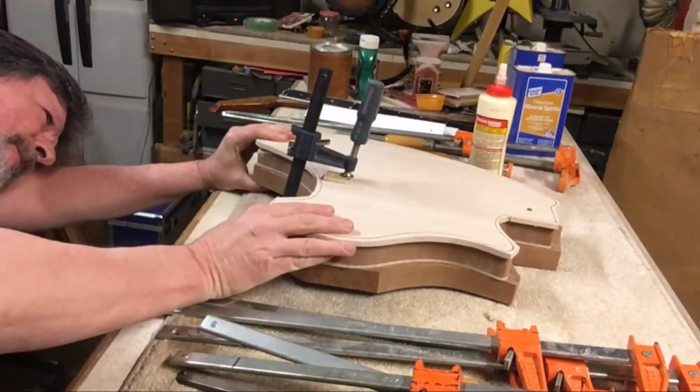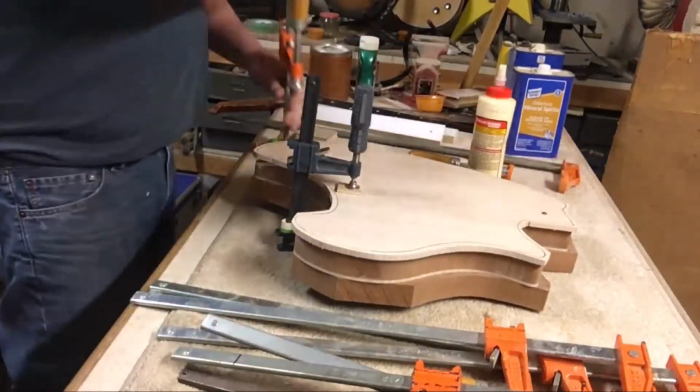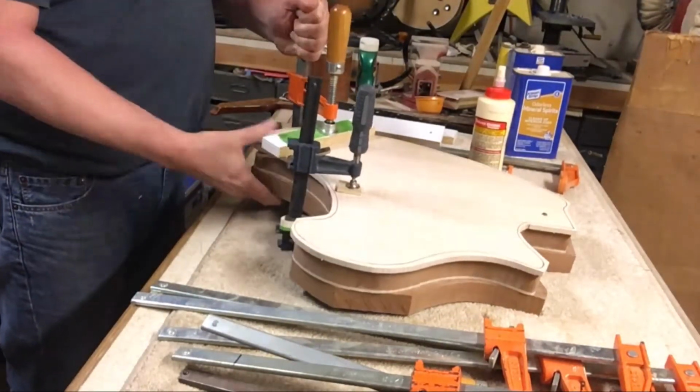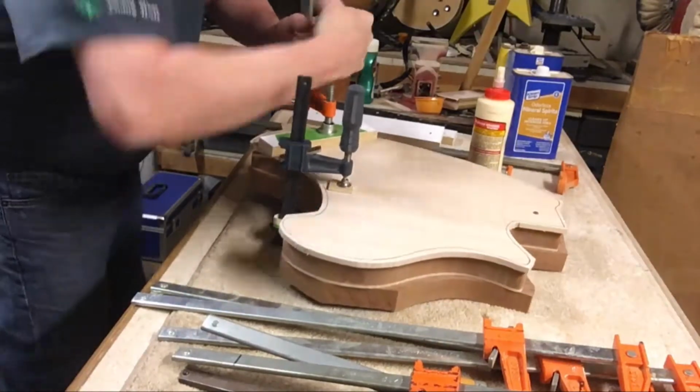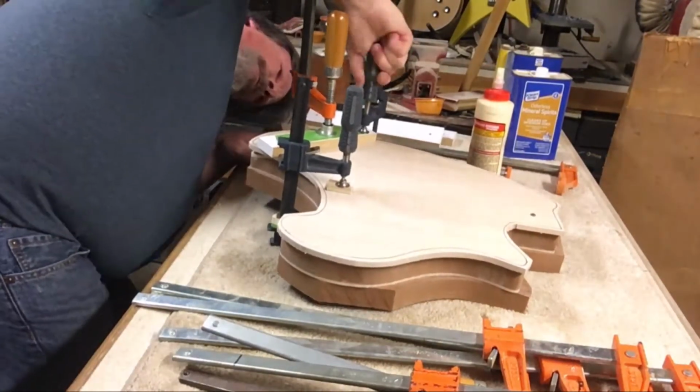Every time I go through this procedure, I always notice that I never have enough clamps. I think for my birthday, which is coming up pretty soon, I'm going to treat myself to a vacuum bag assembly and make this task a little easier.